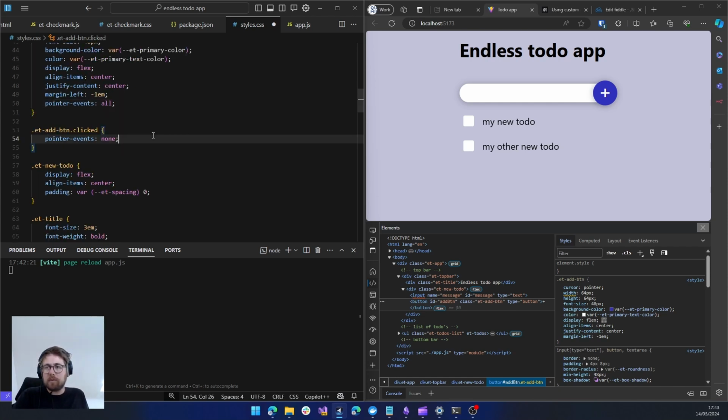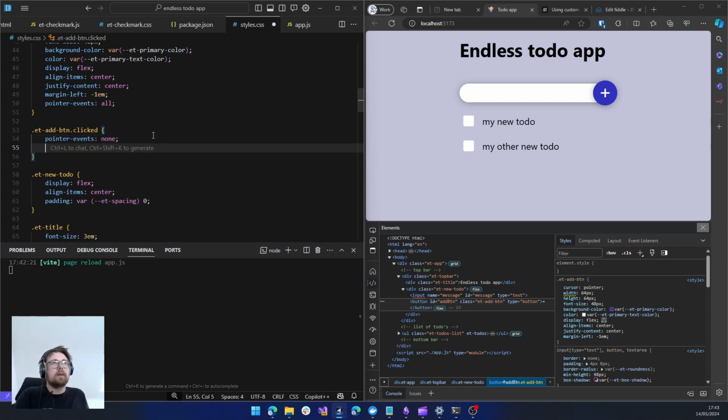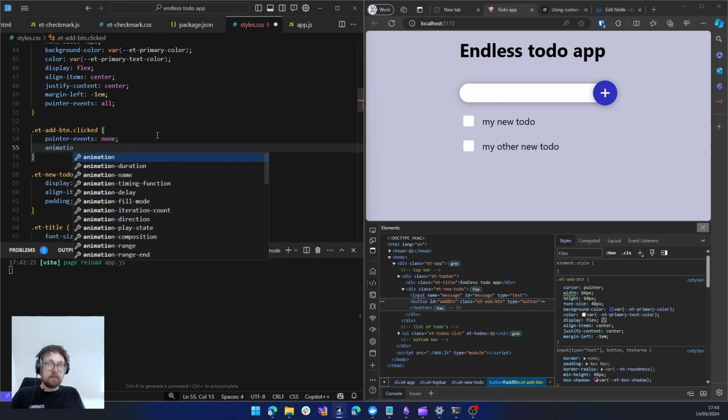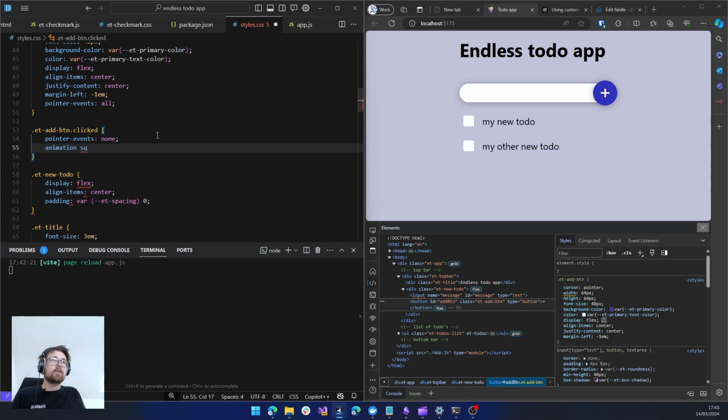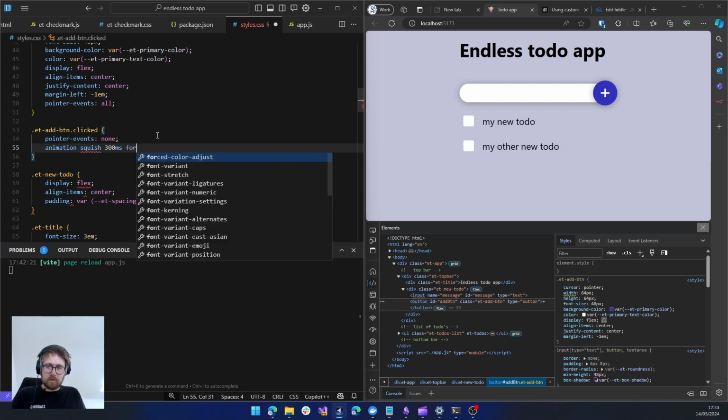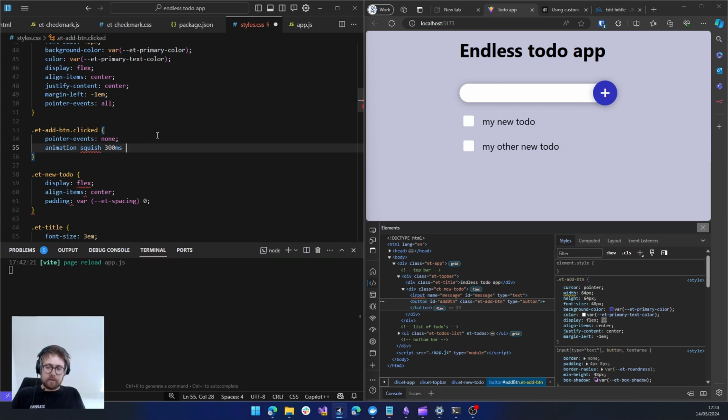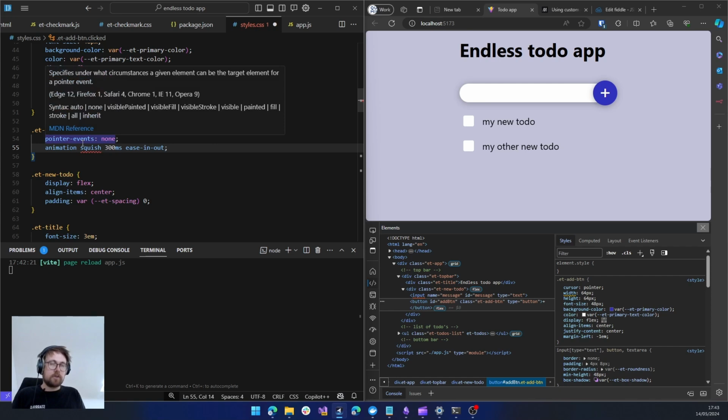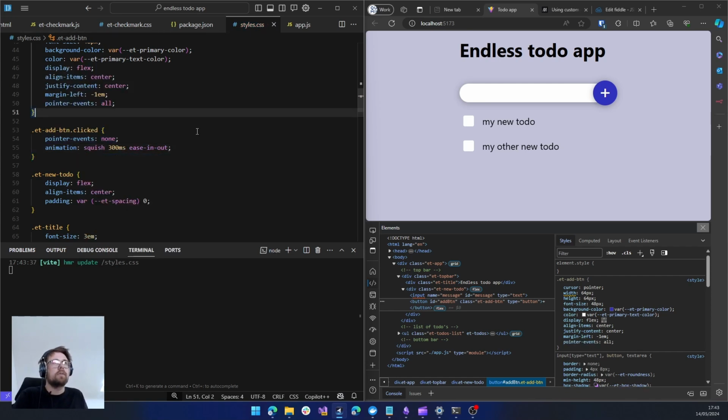So there we go. And I want an animation here. I'm going to call it squish, 300 milliseconds. And forwards is not important. We'll just ease in and out. So there we go. That's our animation all set.